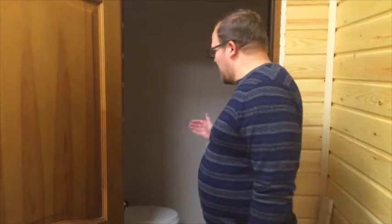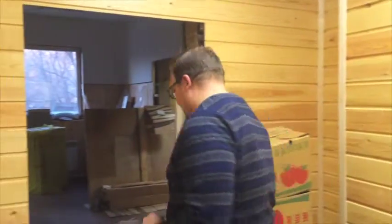Let me tell you, friends, I personally have been waiting for this bathroom for 8 years with great anticipation. Because up to this point in time, all the members of our church have had to use a porta potty. And we thank God for porta potties, but of course regular toilets are so much better. So we have a little bathroom set back in here. This is a secret bathroom and the wardrobe. So let me go a little bit further, and we're going to walk right down into the sanctuary.